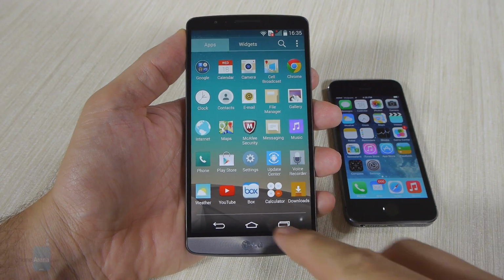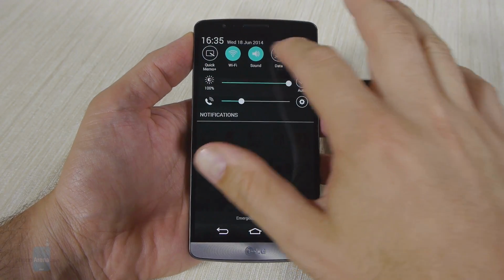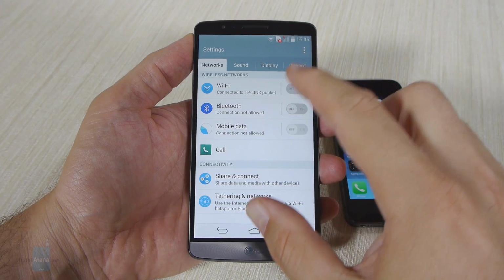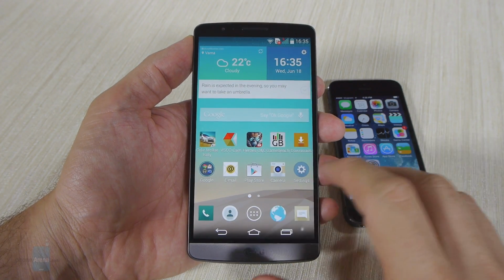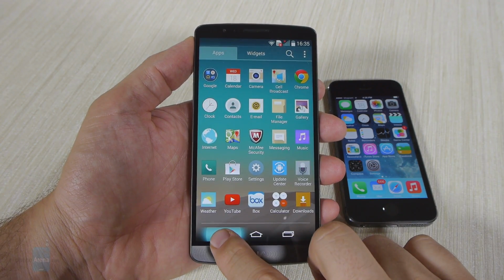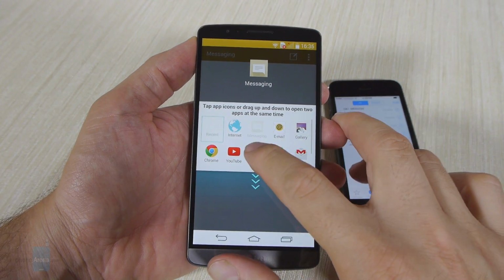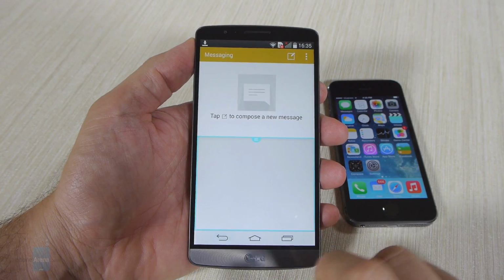With the G3, LG has toned down its customized Optimus UI experience, layered on top of Android 4.4 KitKat, when compared to the previous versions. It is flatter and simpler visually now, with a pretty uniform look and color-coded sections, but its responsiveness seems sluggish at times. The G3 offers unique features like Knock Code, the Q-Slide floating apps and the dual windows mode, which comes in very handy on the big screen handset, as it can split the screen in two, letting you run two apps at the same time.